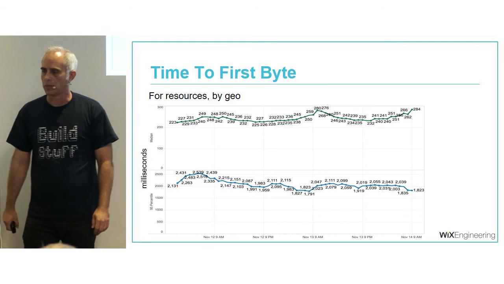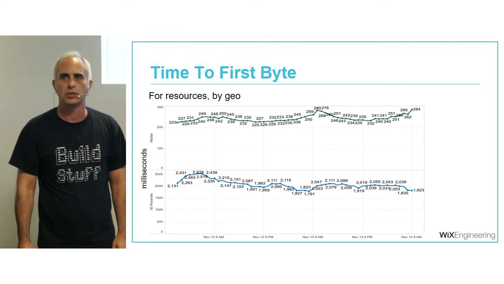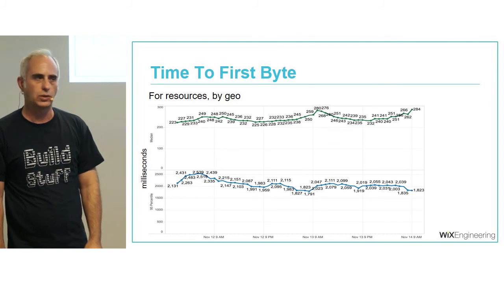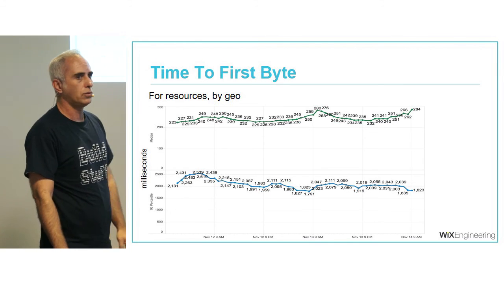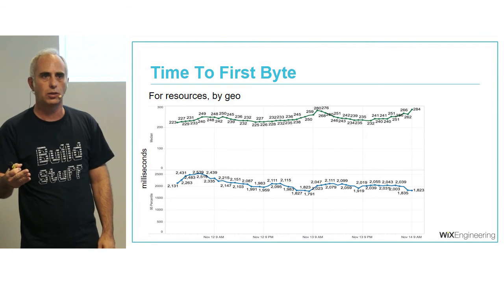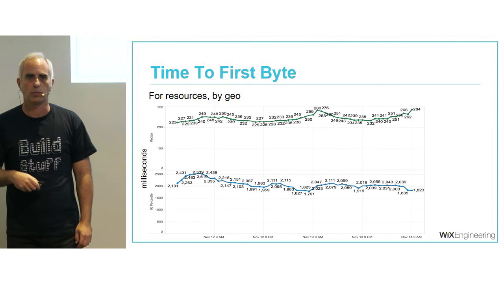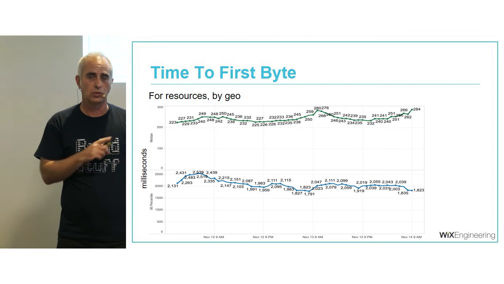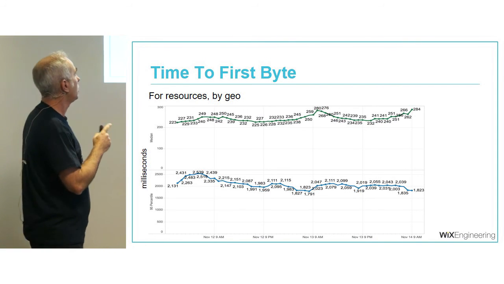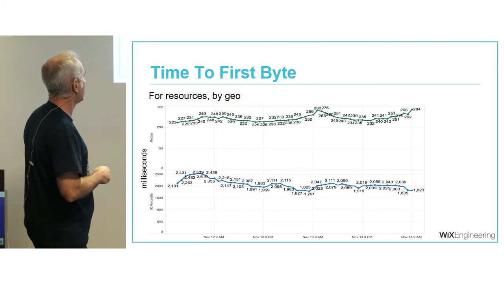Here's another thing that we measure. This has to do with the time to first byte for media files that we download. We actually look at images, videos, whatnot. We actually measure the amount of time it takes from when the request was issued by our client and until we got the first byte of the response. Modern browsers let you do that, and I'll talk about this in a bit. So the line at the top is the median value, and the line on the bottom is 95%.